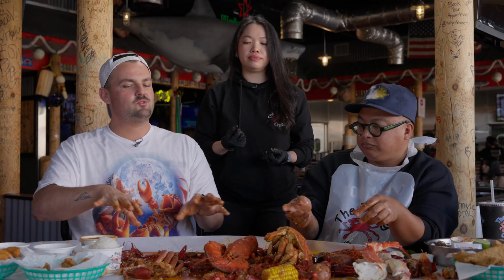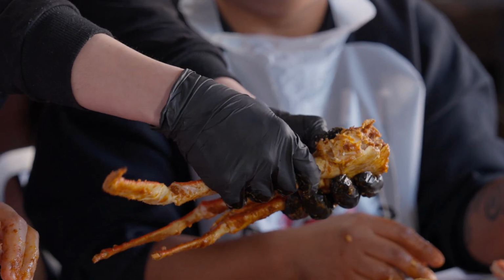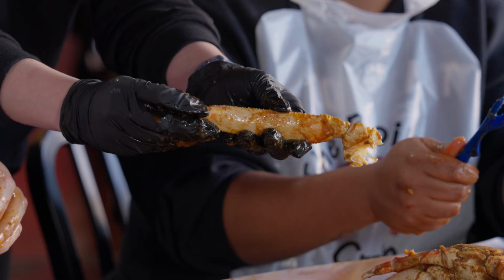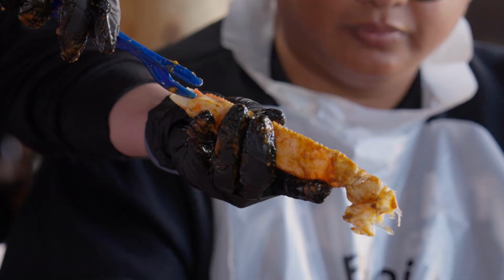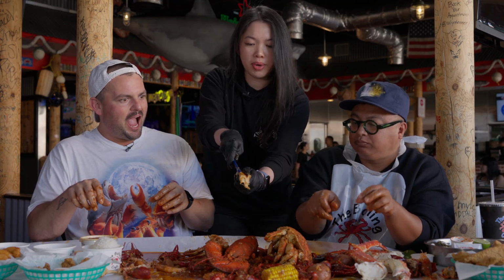Crab legs. This one was just a hard fail. So for the snow crab, you're gonna pull the legs apart from the body. With the crab legs, we have to create an opening from the joints. So pull the joints apart and look for a little soft area here. And then the pointy part of the shell is inserted into the crab. And then with an up and down motion, you're going to scissor your way through.